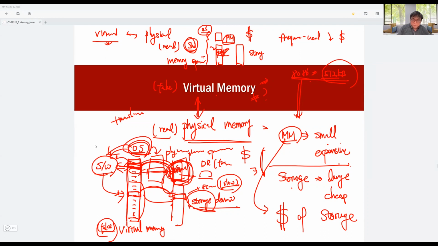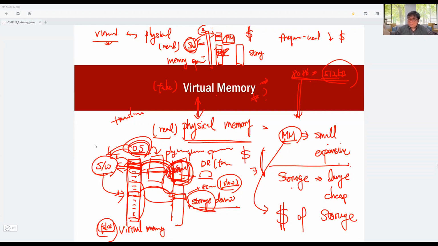So this is the memory space seen by this software. But under this virtual memory space, some data exists in the physical memory, and some data exists in the storage space. So if the frequently used data is located in physical memory, then this software can access this data very quickly.